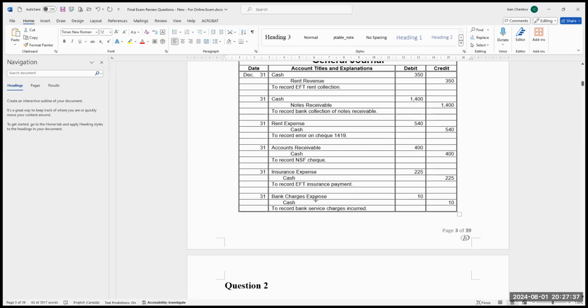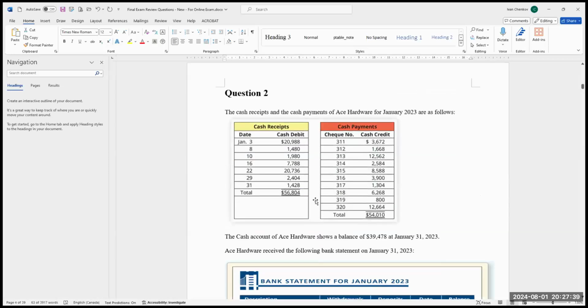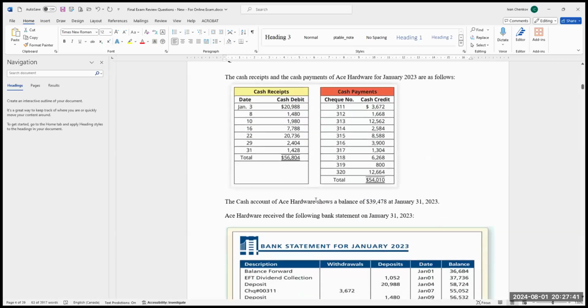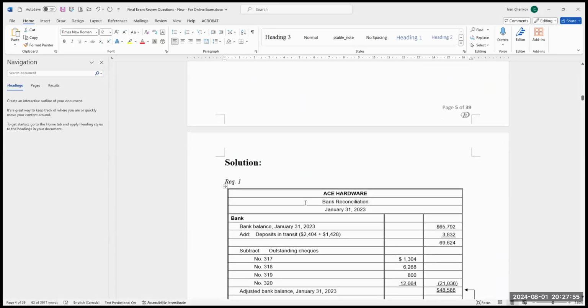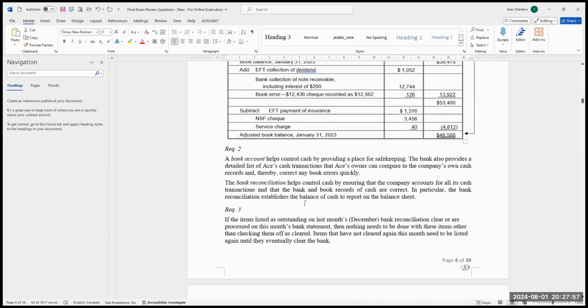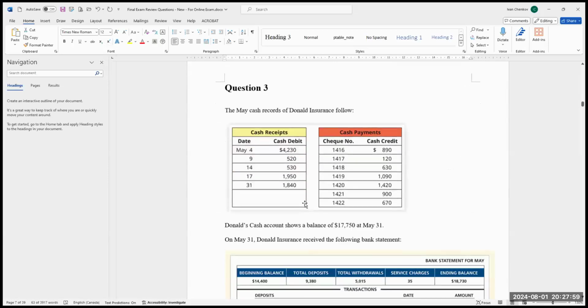So once you do that, we're moving to question 2. Question 2 looks very much like the question that we did in class before the start of your test. So I'm going to leave question 2 for you for practice. And I'm going to move to question 3, which again is in a very similar format to the question that you're going to see in Pearson. It's very similar to what we just did.